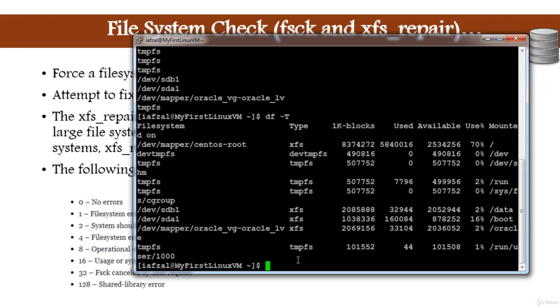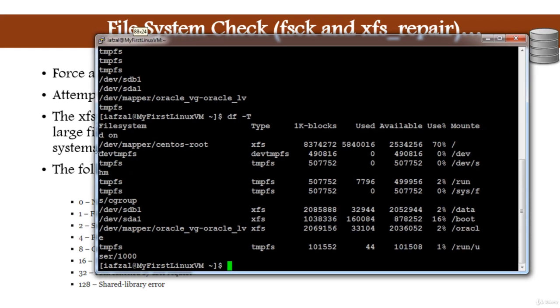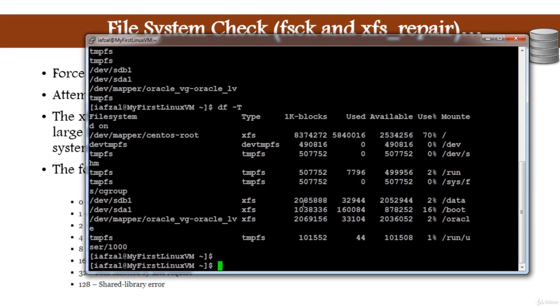But since we are using the XFS file system, we need to run the xfs_repair utility. Anyway, just to verify, let's run our fsck command on one of the file systems.